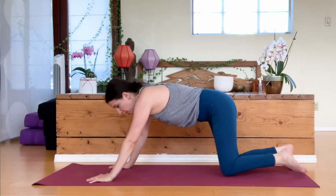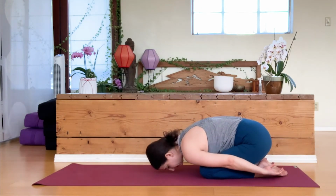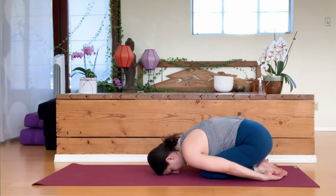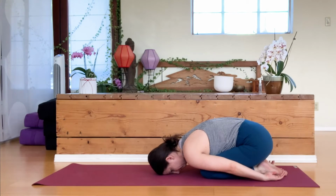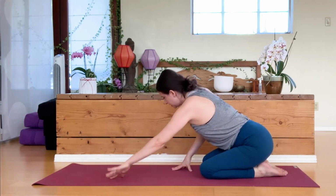Push yourself up through tabletop, go ahead and come into a child's pose. If your arms are a little tired, relax the arms alongside you here. Take a few nice deep breaths. One more breath here, and we'll gently guide ourselves up to a seated position.